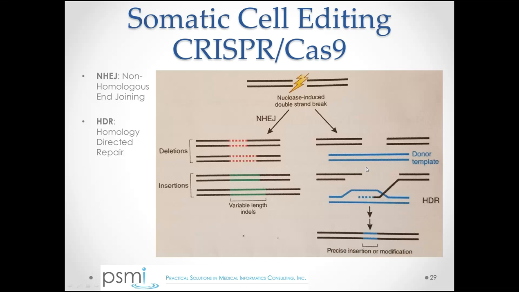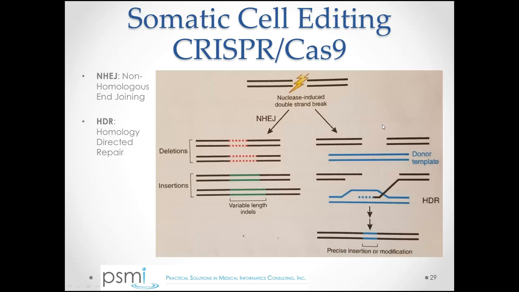Recombination requires there to be double-strand breaks, and those double-strand breaks are healed using a process of homology-directed repair. The advantage of homology-directed repair is that it results in a very precise insertion or modification, and that's why cells use homology-directed repair during recombination and meiosis. The tricky part from a genetic engineering perspective is that it's very difficult to supply donor templates. If I squirt some CRISPR into a cell and I squirt some donor template into the cell, it's not a given that in all cases where the nuclease cuts, the donor is going to be available.